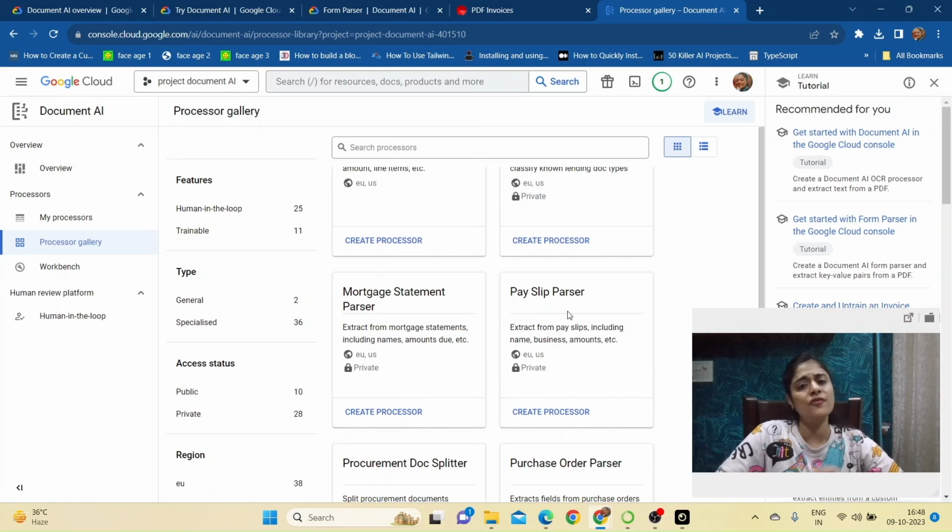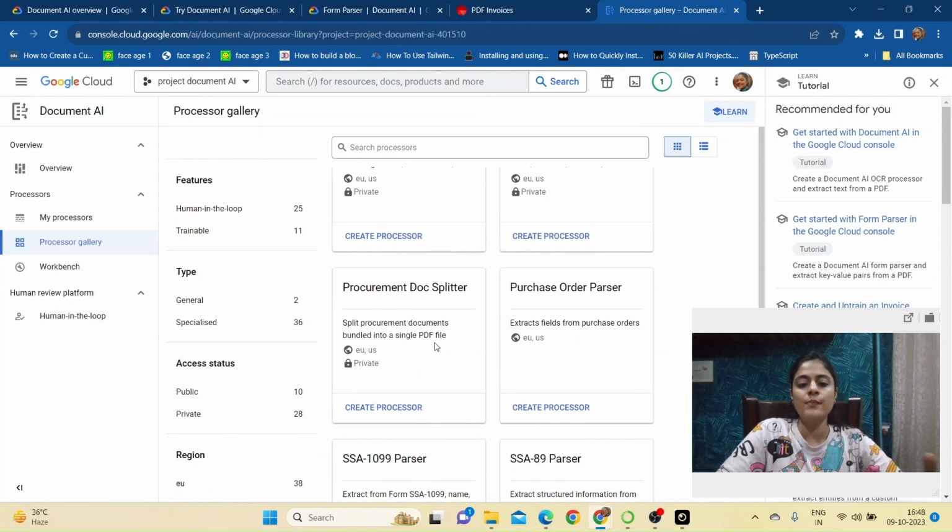For example, if you are going to work with only one kind of document, and there are many such documents and you want to automate your service, you can make use of one particular processor that corresponds to your document, or you can create your own custom one and then process your documents.